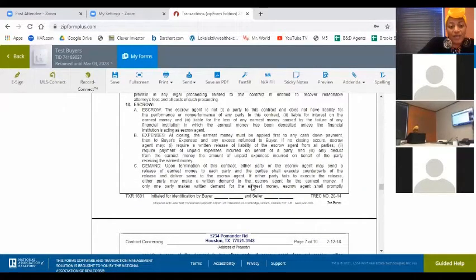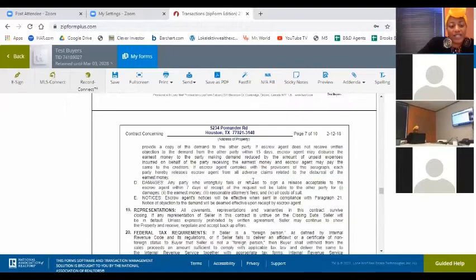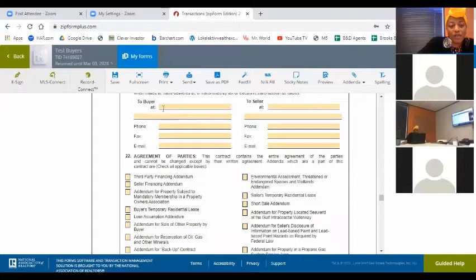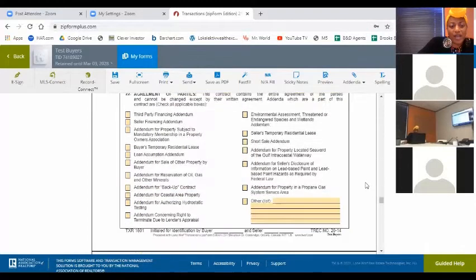Read the rest, scroll to page 7 of 10. There is nothing here you want to put. You definitely don't want to give them none of your buyer information. And most likely sometimes these auto populate, so I go back and delete them, but that's just buyer and seller information. I never ever fill that part out.